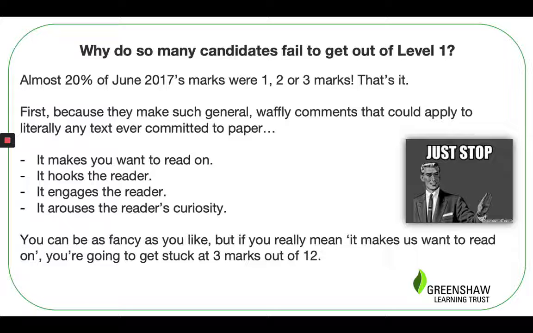So, interestingly, lots of candidates fail to get out of Level 1 on the mark scheme. If you are in Level 1, you are looking at 1, 2 or 3 marks out of 12. That's it. The first reason they get such low marks is because they use general waffly comments that could apply to any text ever written, such as, it makes you want to read on. It doesn't matter how you try and make this sound fancy or different, such as, it arouses the reader's curiosity. It still means to me and other examiners that you are saying, it makes us want to read on, which will get you stuck at 3 marks out of 12.